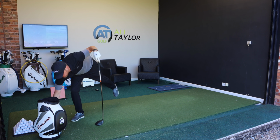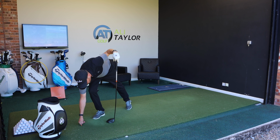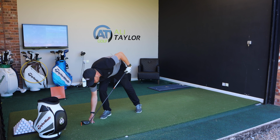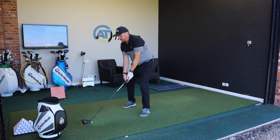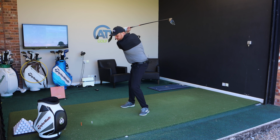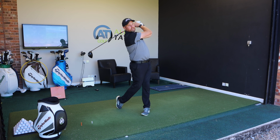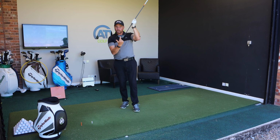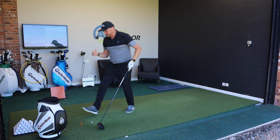I think a great little way of doing it is get a couple of tees and pop one outside the club, get the club head in there, and then get another tee, maybe 2-3 inches shorter, inside. What you need to do is practice swinging the club through that gate and missing the tees. If you can get that club passing through there, it's probably not going to be right out the middle of the club face, but it's going to be much closer to the center, and straight away is going to start getting us a little bit more distance.